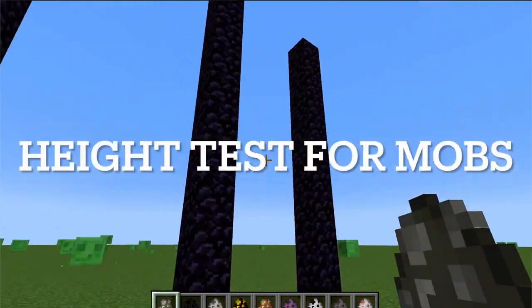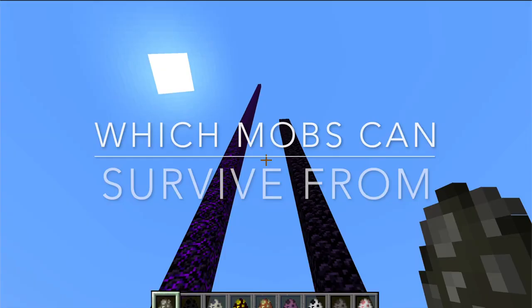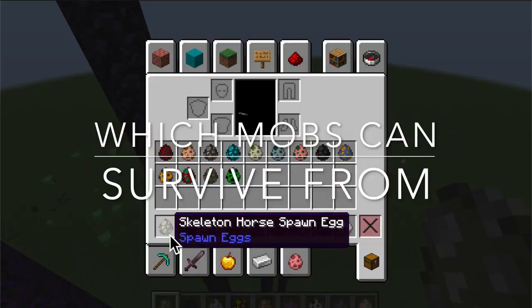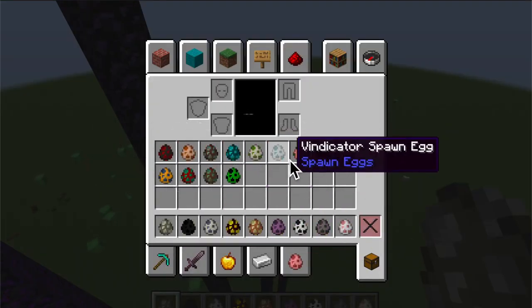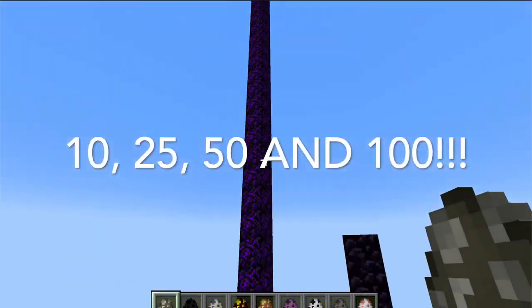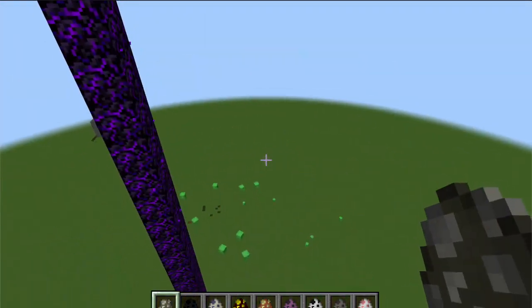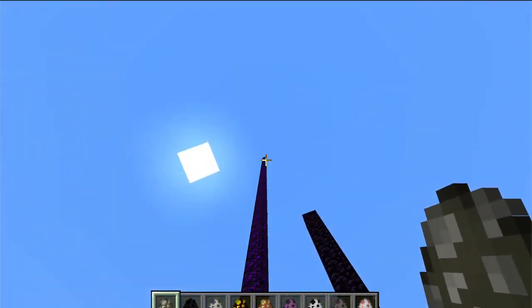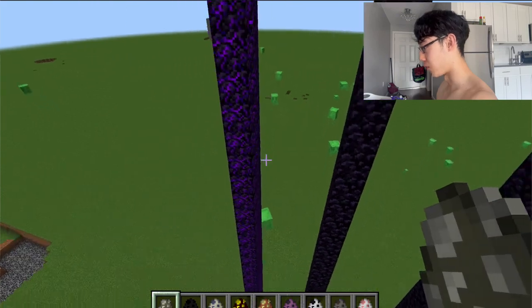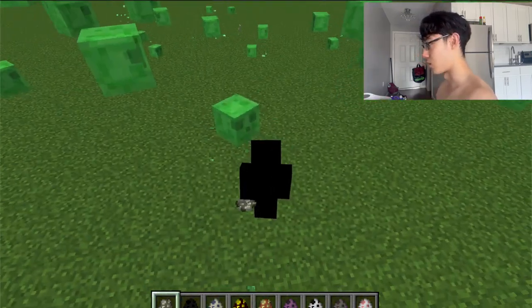Today you will see these four different heights, and which mobs can survive from these heights. I have different mobs set and ready to go. The heights are going from 10, 25, 50, and all the way to 100. I don't know if any mobs can survive 100 feet, but we're gonna try to test it out. So we're excited to do this.